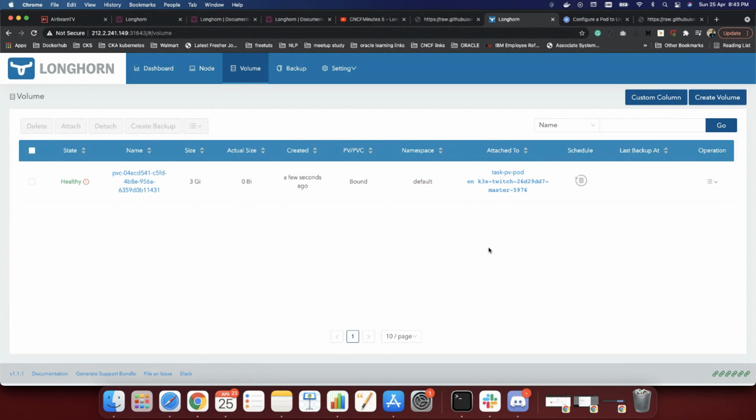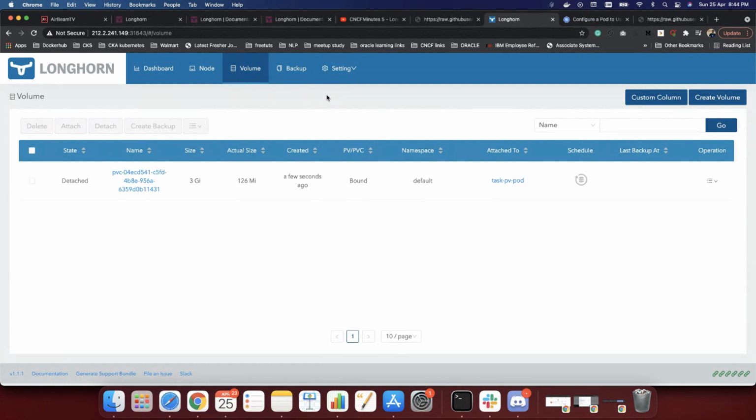We installed Longhorn. We had our pod. We explored the UI. It has a dashboard, nodes, volumes and the backups. For the backup, we configured MinIO, which is for local testing. Obviously, you can have your external NFS server or an S3 bucket for more realistic use cases.